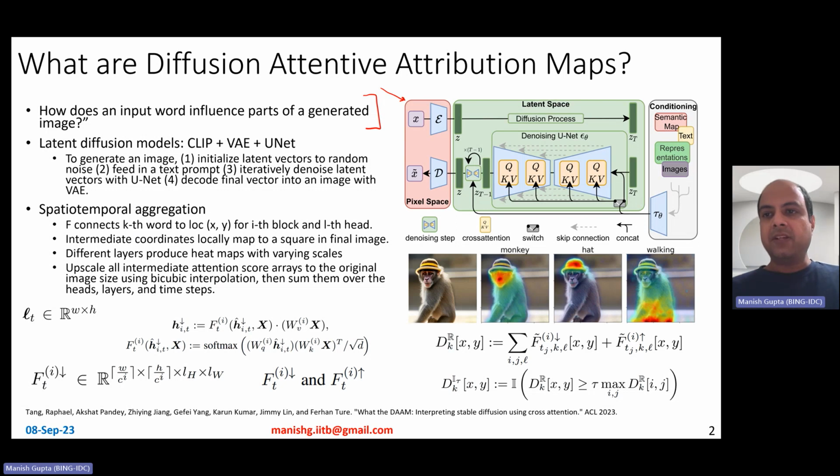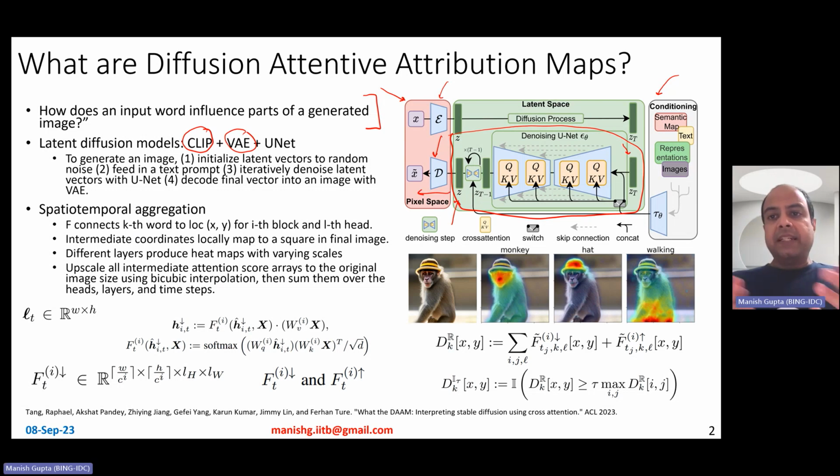They are all based on this latent diffusion model methodology, which basically has three parts. One, there is a CLIP model, which is essentially an image or text encoder. When you pass text, you need to encode it somehow. That's basically an encoder. Then the VAE, which has an encoder and a decoder part. Essentially it takes images and encodes them to latent vectors, or takes latent vectors and decodes them to large images. And then there is a UNet. This is the UNet part, which basically takes a noise vector and then gives you a latent vector, which can be decoded into an image.